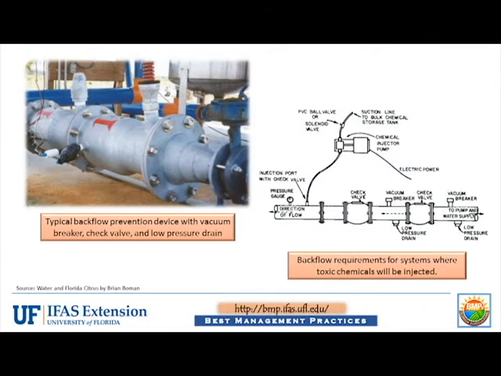Backflow prevention. Current Florida law requires that backflow prevention equipment be installed and maintained on irrigation systems in which chemicals are injected for agricultural purposes. An anti-siphon device such as the one in this photograph is a safety measure used to prevent backflow of a mixture of water and chemical into the water supply.